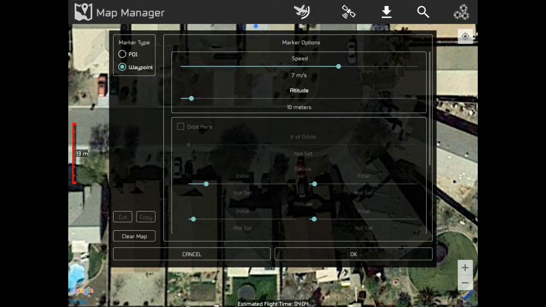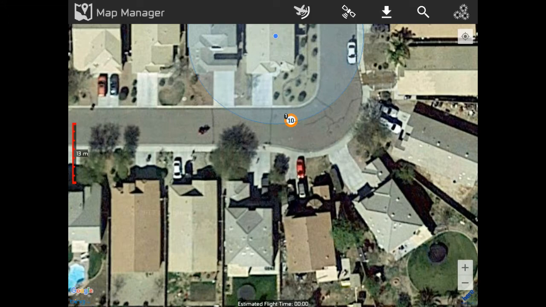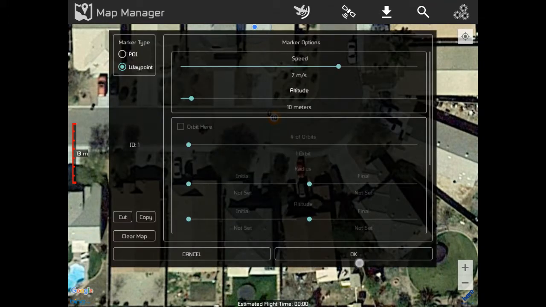Okay, that's our first waypoint, and we'll leave that like that. Okay, so that's our first waypoint, and it's at 10 meters, and we're going to move it right about there at the end of my driveway. All right.